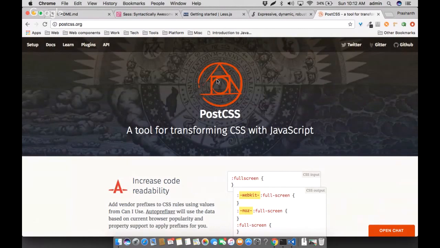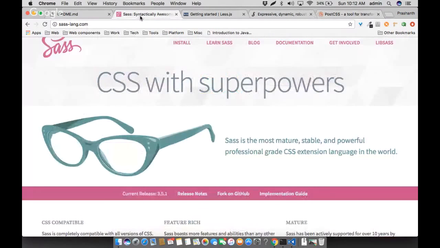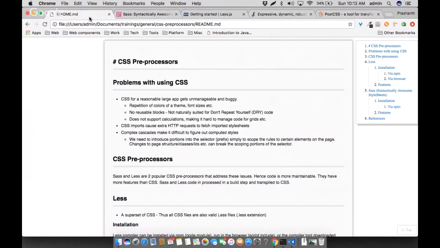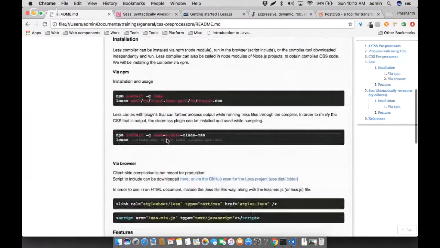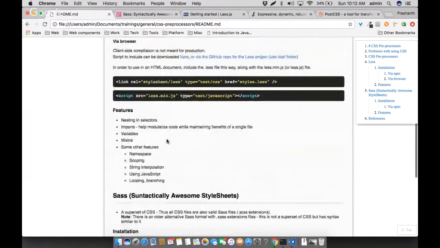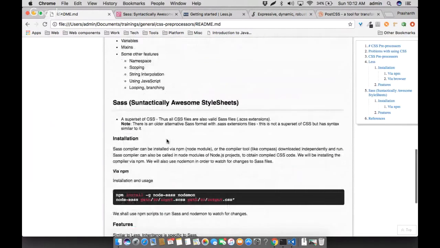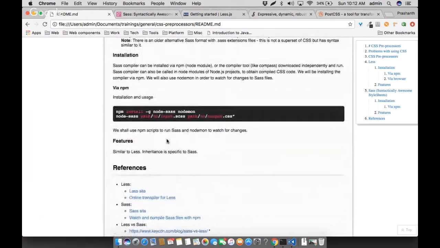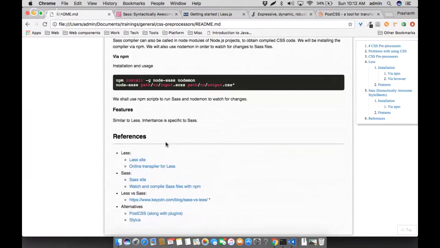If you're looking to scale up on something, I would highly recommend Sass because it is the most popular CSS preprocessor today. It is much more popular than Less, though there's not much feature-wise difference between the two. But for the reason that it has more market value, I would recommend you learn Sass if you have to start off with one. Later, you can move to something like PostCSS and learn how it works also because it's upcoming and it holds a lot of promise.